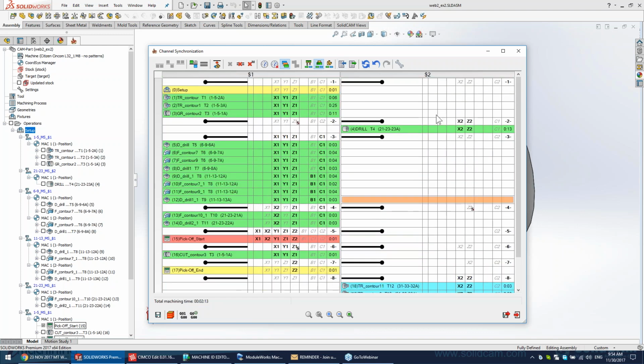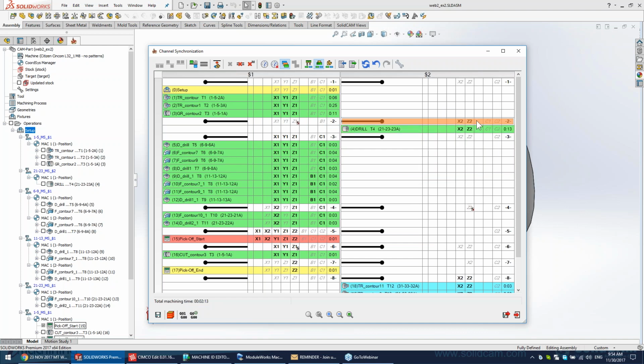And all this work I've done until now is only to have a CAM3 synchronization. I didn't synchronize anything, it's just CAM3 synchronization, but because we have axes which can work in both channels, we have to assign them correctly to each channel.